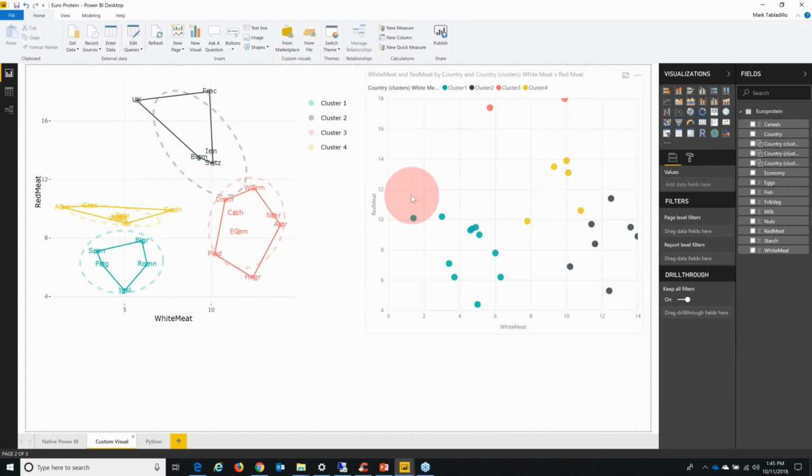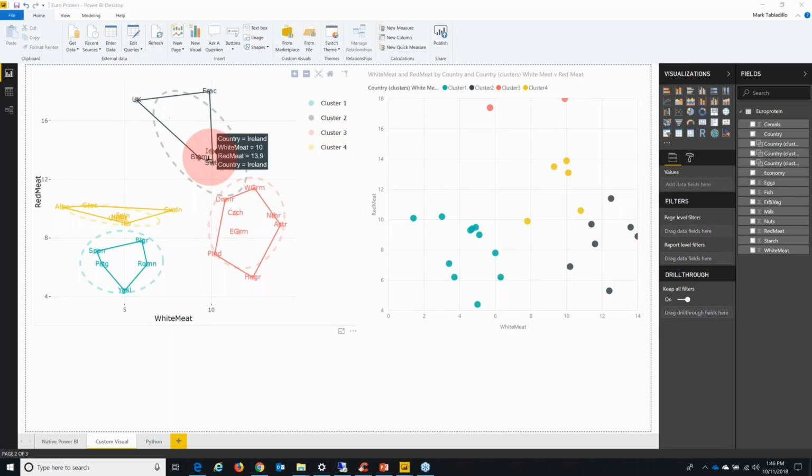The one on the left is actually a custom visual connected to R, and the one on the right is the native clustering that comes out of Power BI. Just looking at this, obviously the 2 results are not equivalent. They're similar, but not identical, and they're just 2 different ways to look at it.